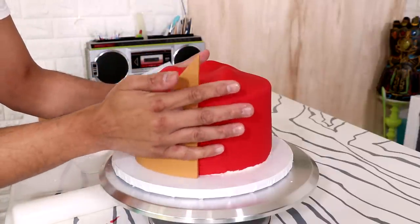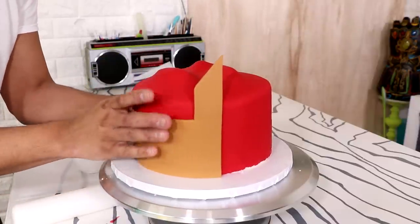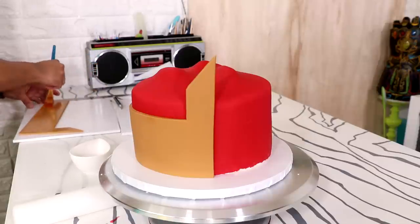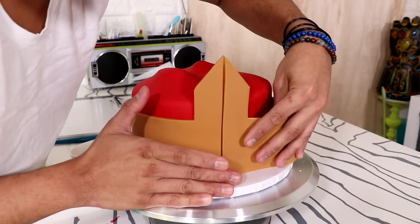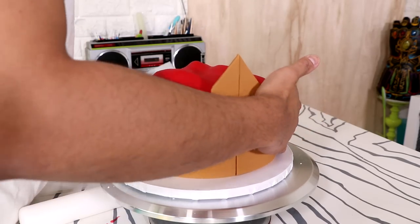I feel like each crown cake is going to be different — it depends on what you want your crown to look like. This crown was modeled after a sketch I drew on a sticky pad. I only drew half of it. I created some very loose templates, but my design kept changing as I was adding the fondant to the cake. Just do what you think looks nice and add as much detail as you'd like.